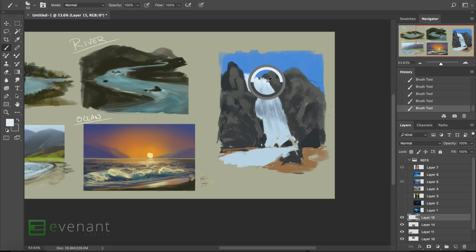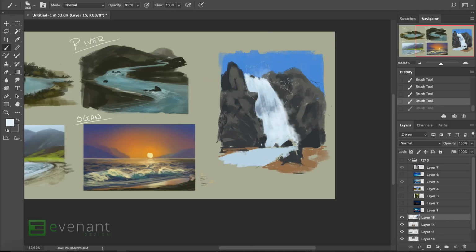Just make the brush a little bit bigger. Cloud brush. We don't want to make it look like it's cloudy here. We just want to make it misty, I guess.